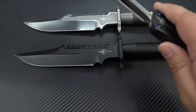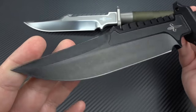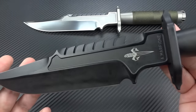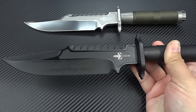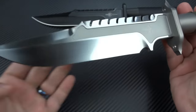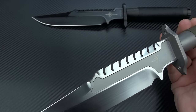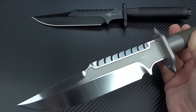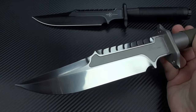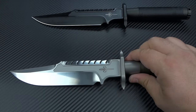The black one is a black DLC apocalyptic finish — so it's not a satin, it's not a mirror, it's his apocalyptic, a kind of random stonewash giving it a worn, battle-worn effect. This version comes in a carbon fiber-looking Kydex sheath. Then for the hand-rubbed satin version — which is amazing — one thing I will never ever do again is try to photograph a black knife, a satin, and a mirror-polished knife all in the same photograph. It was a lighting nightmare, won't ever do it again. So the pictures you saw in the beginning of the video, enjoy them. That's the satin version with the OD green wrap around the handle.